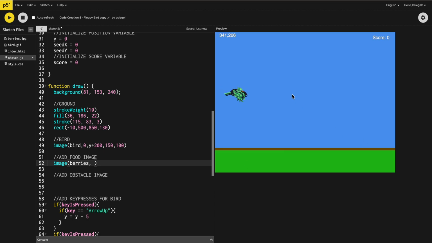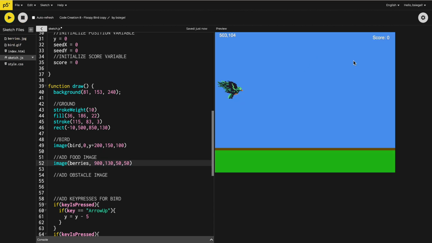And actually I want this to be off the screen because I want the berries to kind of come in from around here. So if you see here, if I put my mouse, you can actually see that it tells me where off the screen is. It goes off the canvas. So I'm going to put it like 900, let's say 130. Let's do 900, 130. And we'll do 50, 50. Nice small berries.